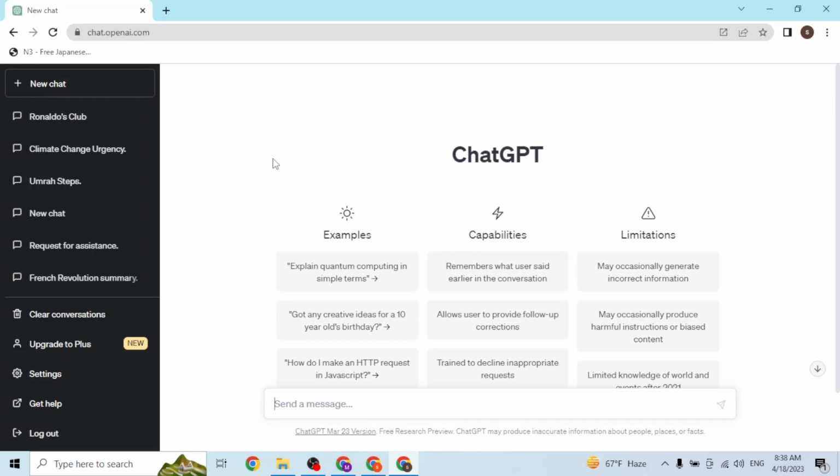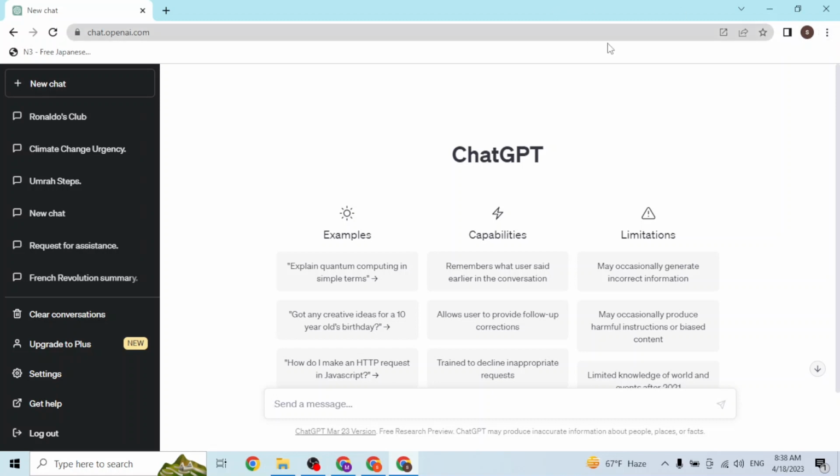And now to download it on our computer, you cannot download the direct app for any desktop or any mobile applications because OpenAI has not developed it yet, but we can still download it on our computer and use it. To do that, at the top right corner of your screen on your browser, you can see the three dotted icon available over here.